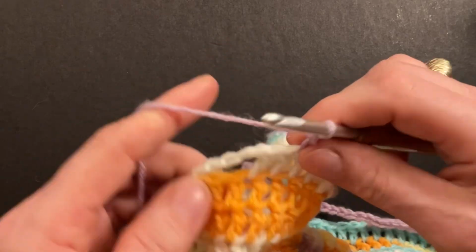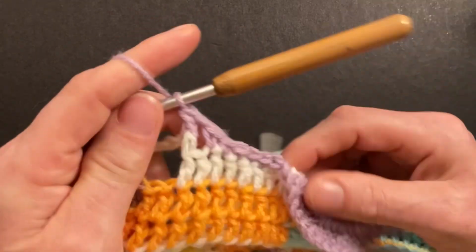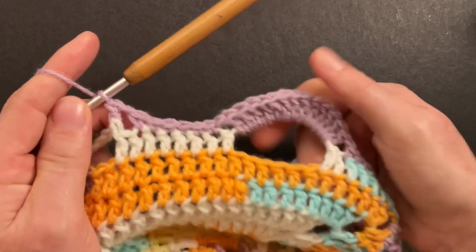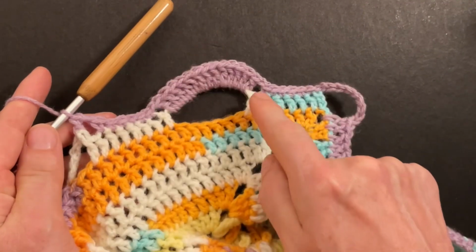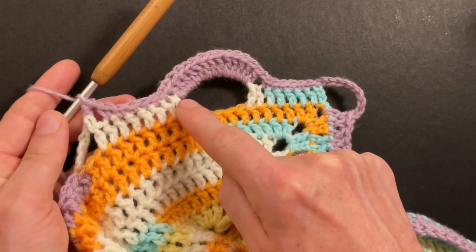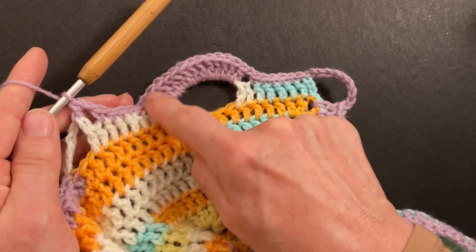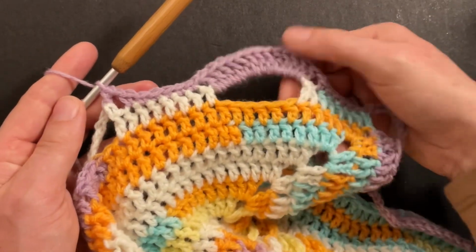Chain 1, skip the last double crochet, and start with your pattern again and make 13 double crochet into all of the chain spaces. So we have 13 doubles, chain 1, skip 1, 6 single crochet into the previous 6 doubles, chain 1, skip 1, and start the 13 doubles into the chain spaces again.